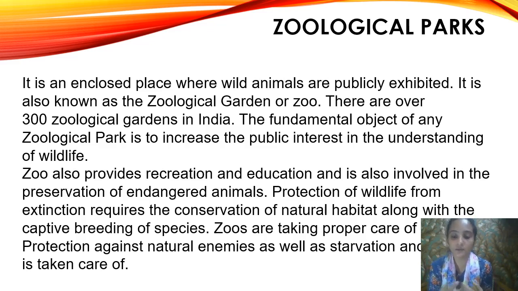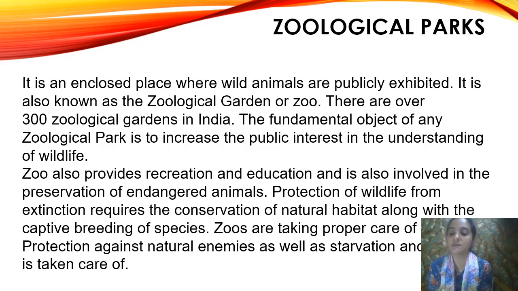They try to provide a natural habitat, and that is a main place for helping them breed. That is called captive breeding of the species. Captive breeding means you are doing it in ex situ centers, and you are helping them to breed artificially. They take proper care of these animals and don't allow them to starve. Sometimes in the forest they might lack food and can die, and the species becomes extinct.